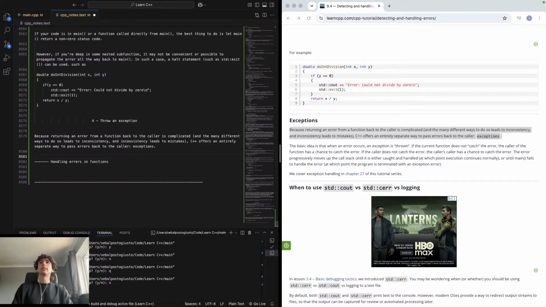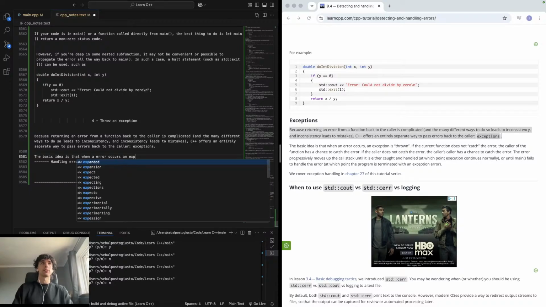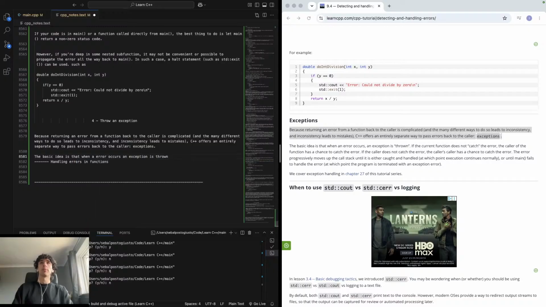The basic idea is that when an error occurs, an exception is thrown.